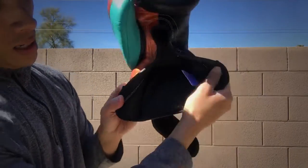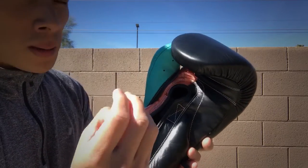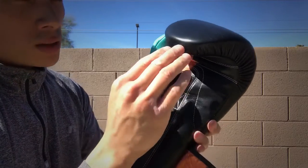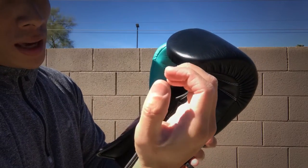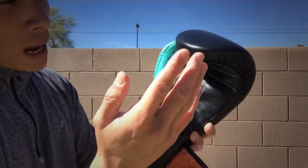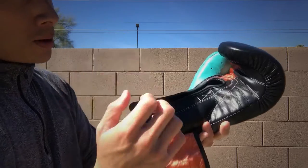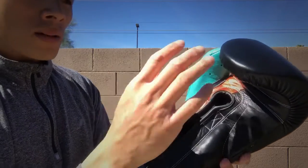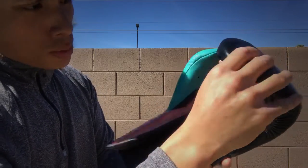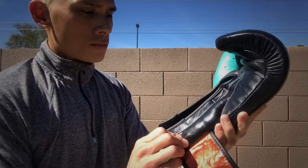Where the wrist meets the back of the glove it's nicely stitched as well. The liner is very smooth. I did notice that on the fingertip on the inside it bunches up a little bit — a little bit of excess material. I wish they would have flattened that out for a smoother inside of the finger compartment, but it's not a huge deal. You can see it does have ventilated holes on the thumb, so they did a nice job with ventilation. Overall the quality of the glove is really nice — full leather construction and quality is very good.